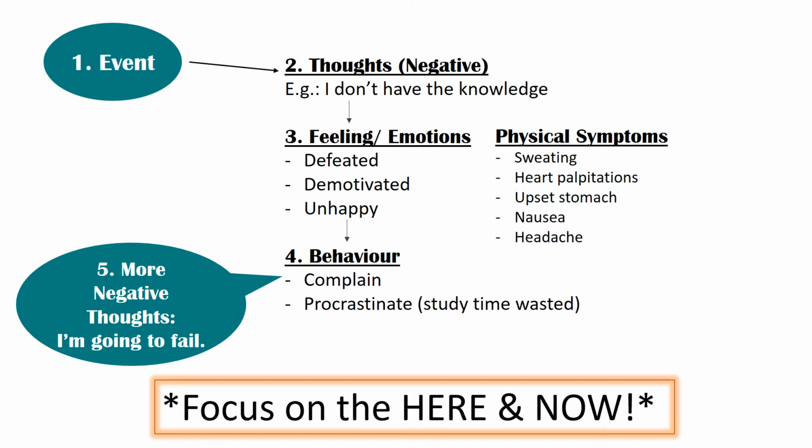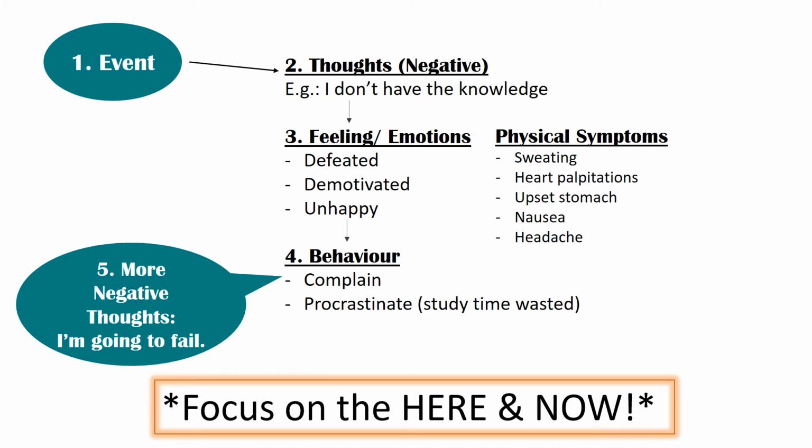You therefore may avoid your work, hence procrastinate. At this point, you may also have other thoughts like, I'm not going to pass, or I can't do this. Right here, you are engaging in a distorted thought pattern, where your thoughts like, I'm going to fail, or I can't do this, are predicting the future. They aren't based on any fact, but are purely negative. It is important to be able to identify how your thoughts impact your emotions and how together that impacts your behavior.